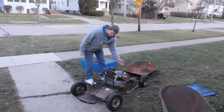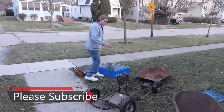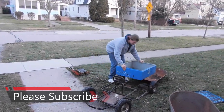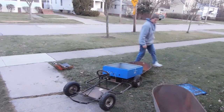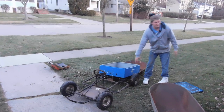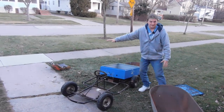So the seat comes off already, so I'm going to take that off to kind of give you guys an idea what we're thinking. So we're going to have to lengthen the frame, but we're thinking this will go here. We'll move the tires back, and a piece of the wheelbarrow will be like fenders, and then we'll somehow figure out how to use this wheelbarrow for maybe like the back and the top type thing. So let's get started, shall we?